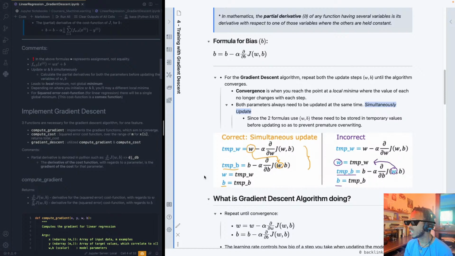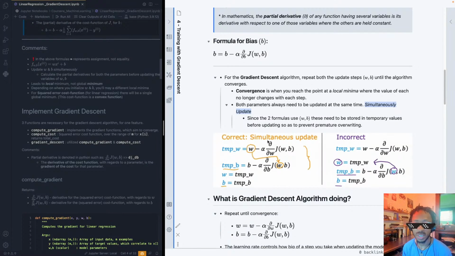But just as an example of why this is important to do them at the same time, you can see here how even though we're doing separate gradient functions for the weight and the bias, both of them are going to use the weight and the bias as some type of variable within them. So if we don't update them together, then these two formulas will not be doing what they need. They're not going to be doing a gradient descent. It's going to be some whole other thing. Which I don't know, there are some other things that you can do without simultaneously updating them.